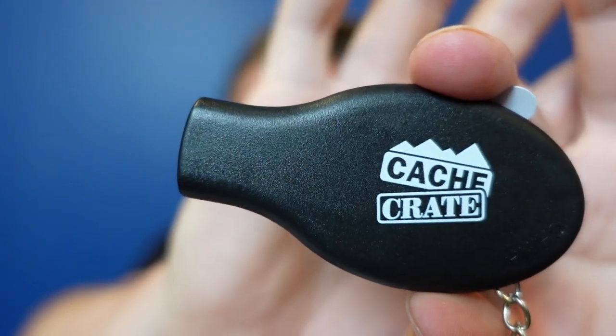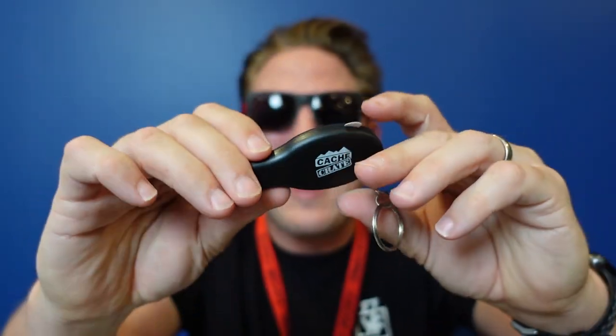What is this? I know what this is now — we've got a reflective light whistle and keychain. It's a keychain that's Cash Crate branded, and on this side it has a light, so we've got a little flashlight — 'where are you, geocache, where are you?' Plus it's a reflector so people can see you, and in case you're in trouble, it's also a whistle. Multi-use! This is for sure going on my keychain — it'll keep you safe in a lot of ways.